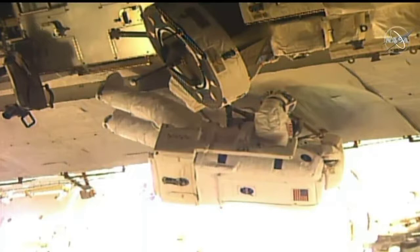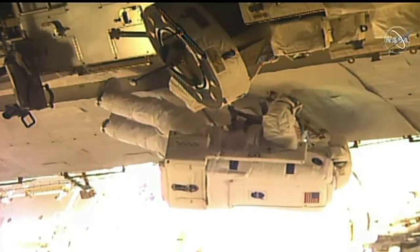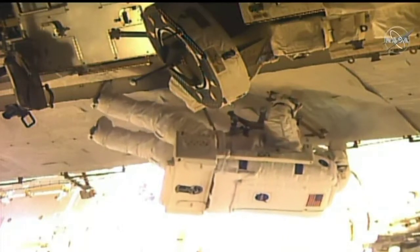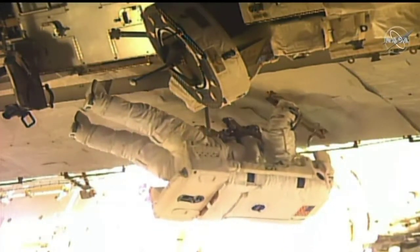And so what Jessica is actually working on is we're not worried about it breaking. We just want to get it. It looks like maybe it's tangled a little bit. That is correct. There's just one twist in it, and this happens all the time. When you think about these two spacewalkers, their tethers are anchored at about the same place, and they have been going all over the space station, 50 meters one direction, 50 meters the other direction, and so it is quite common to get a twist in it. So what they're having Jessica do is just clean up that twist.